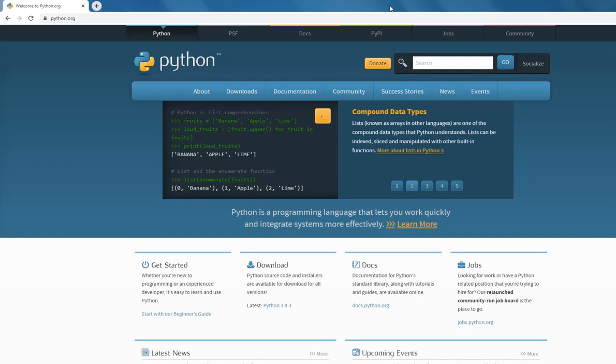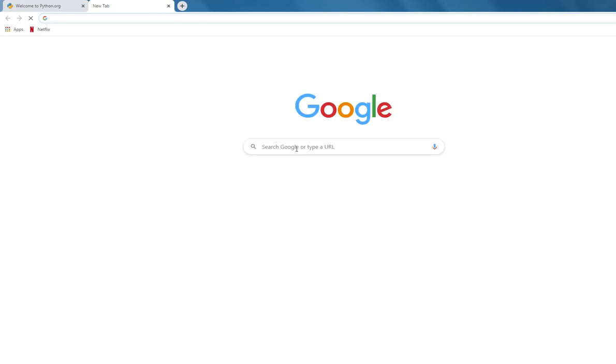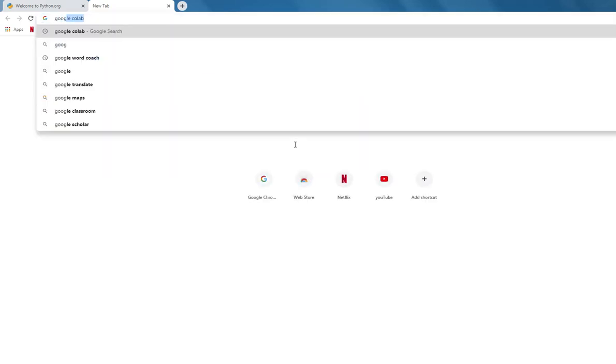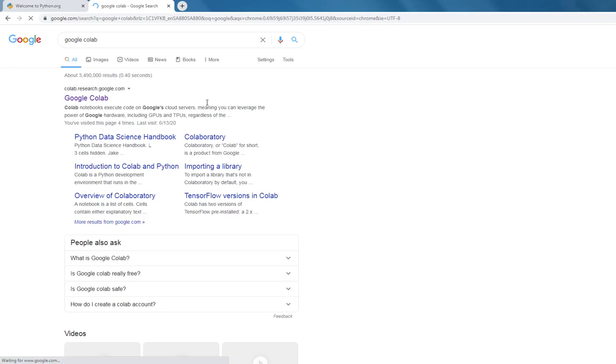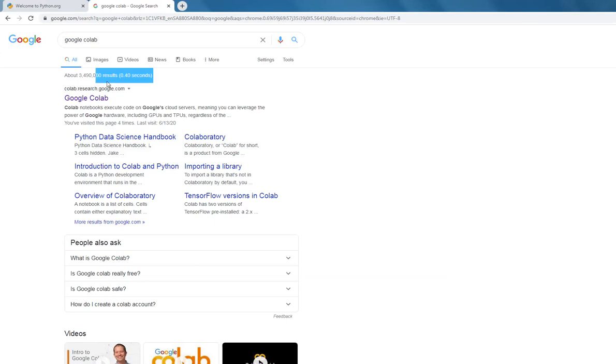So now let's see for the people who can't install Python on their Windows copy. Let's add a new tab. Google Colab here. Google Colab. Come to the first link. The first link that you'll find is going to be this Google Colab. If it isn't Google Colab, like Python Data Science Handbook, that isn't Google Colab. To make sure, you can look here and see colab.research.google.com. Okay, and press on Google Colab.